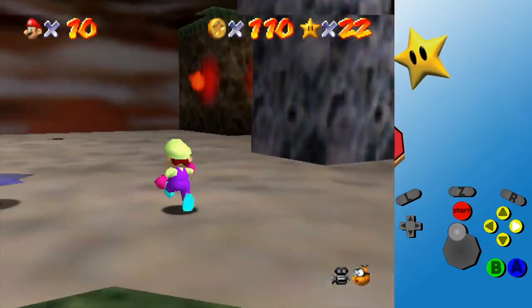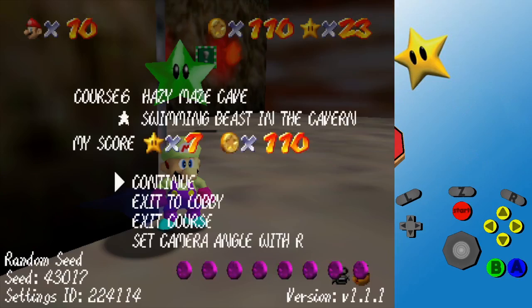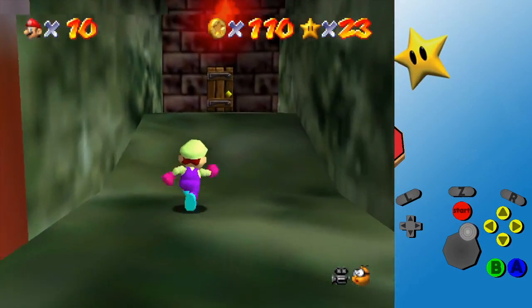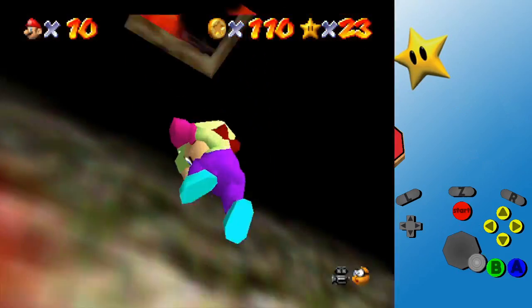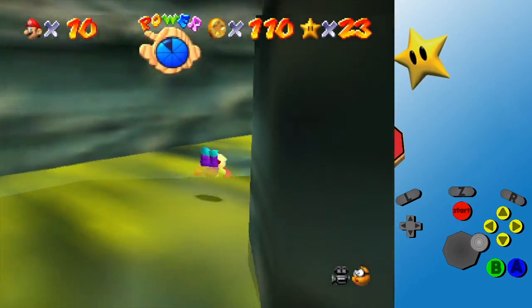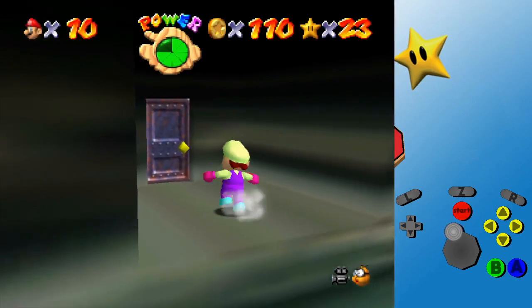Somewhere around here. There. I think that's all of Hazy Maze Cave. Another good color for a star. Yeah, that's everything. Cool. Let's go to the portal then. I don't know if this is the faster way or not. It's fine. It's just fine. Don't worry about it. I know what I'm doing. Mostly. Kinda.